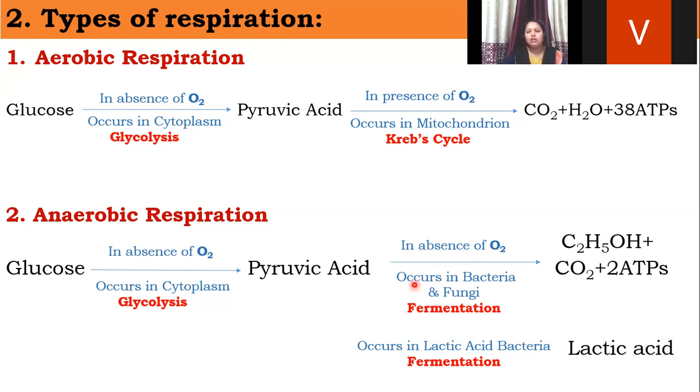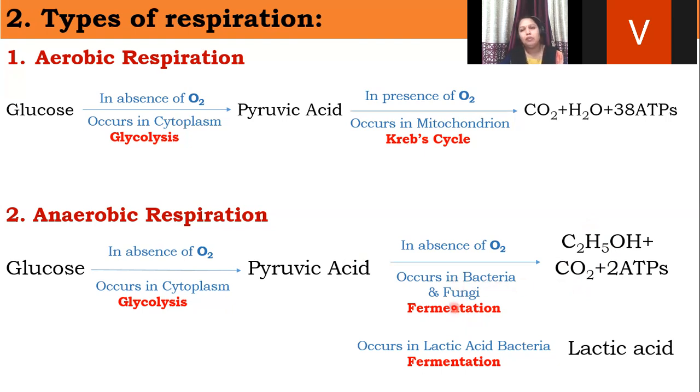Okay. It occurs in bacteria and fungi. We know that bacteria are single cellular organisms and there are certain fungi which are also single celled organisms such as yeast. So in these lower organisms, mainly this anaerobic respiration is seen, and this process or the phenomenon is known as fermentation reaction. Okay, and the products of these reactions are mainly ethanol and carbon dioxide. Okay, in case of plants mainly, and in case of bacteria mainly, in case of bacteria and fungi.